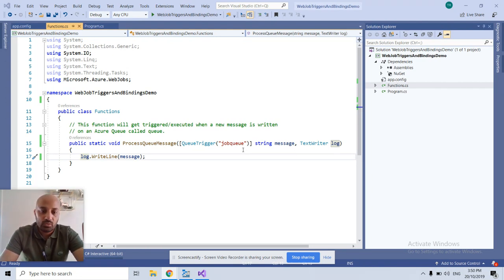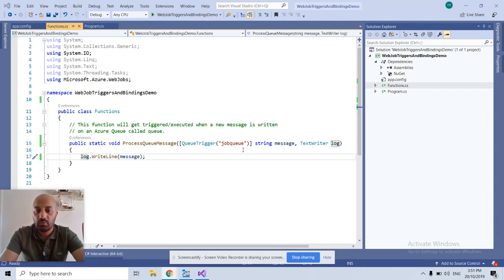So if you have to run a small script or an exe or a shell script, you can straight away run it. But if you have to integrate with other Azure services, it's better to use the WebJob SDK. So today we're going to talk about the WebJob SDK, and the two important aspects are triggers and bindings. As the name says, a trigger is a way you can trigger your job, and the trigger can pass in different kinds of metadata as well. Based on that, you can make different decisions.